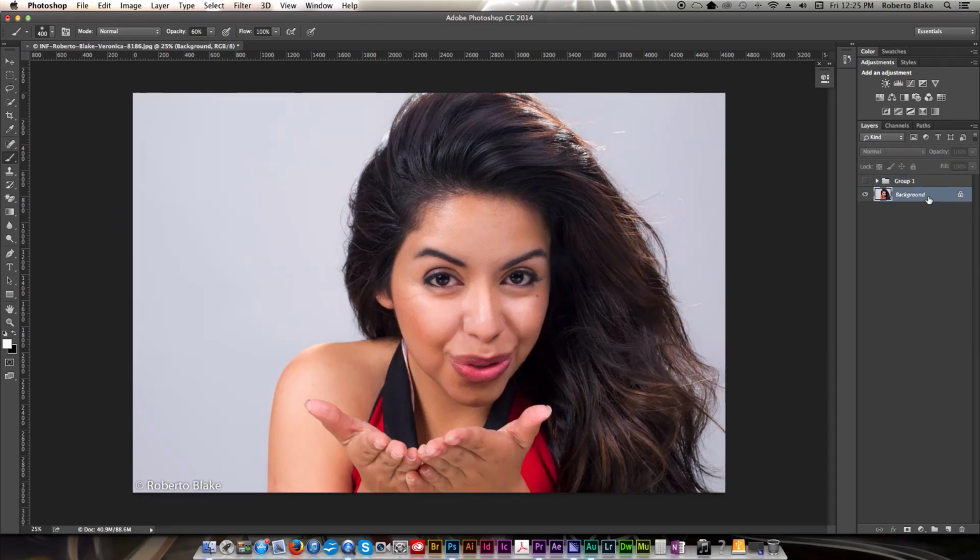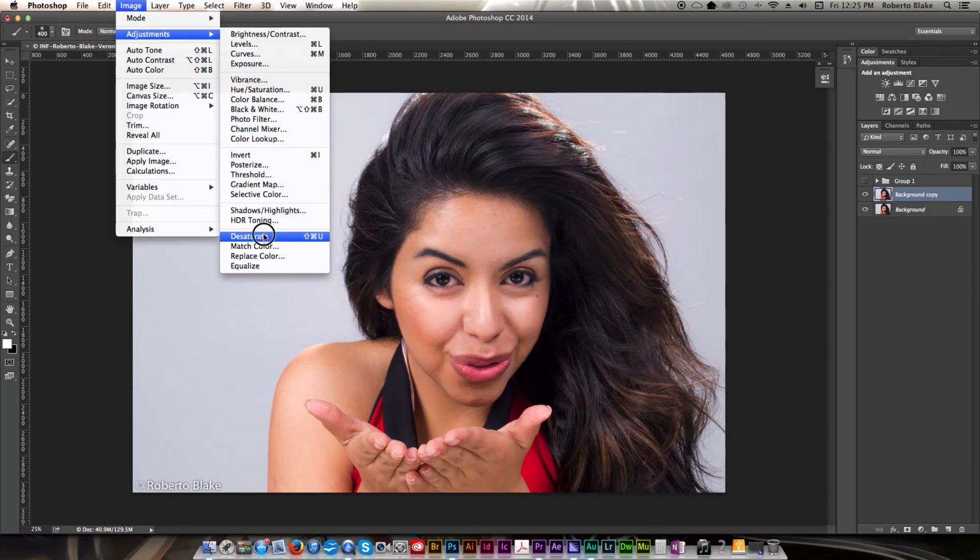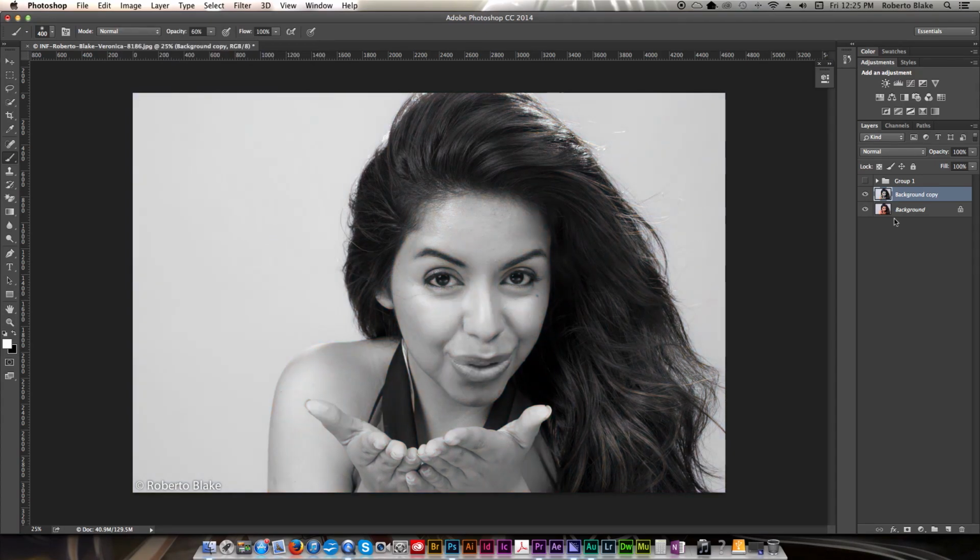Now, what people used to do, back in the old days of Photoshop, is they would just go straight up here to adjustments, and they would just go desaturate, and that's it. But if you compare what we have, that's a much better black and white portrait than just that. So again, big difference. Anyway, I hope you guys enjoyed this Photoshop CC tutorial. This was another quick one, straightforward and simple. And this is how you get the most out of your images as far as converting to a black and white portrait.